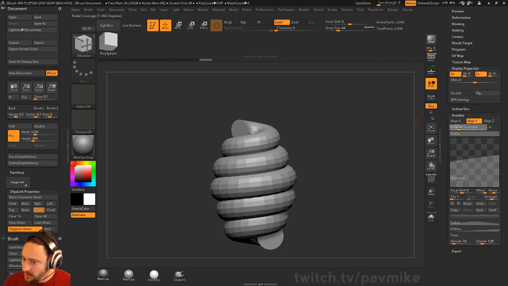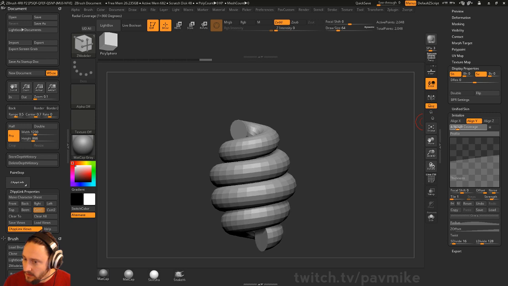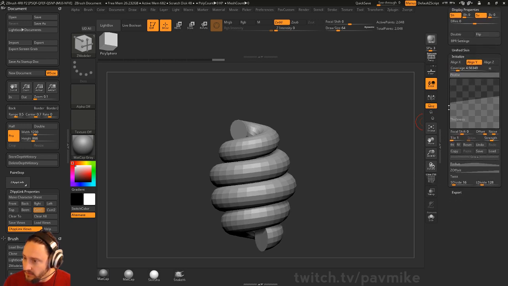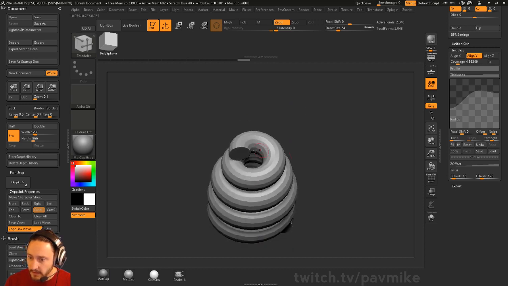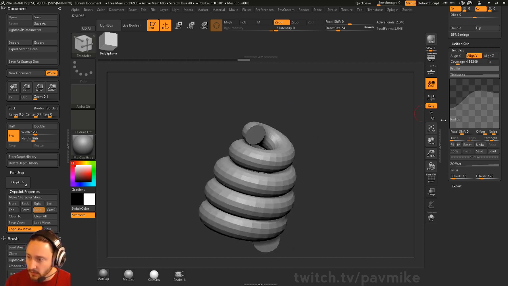And then maybe increase that coverage just a tiny bit. We can also close these gaps as well. And then if we go over here to radius, you're going to see it's going to go from thin to thick to thin. Let's go ahead and thicken this bottom out. So we're going to start here and we're going to get a little bit thinner, and then we're going to need to curly cue this top one off.